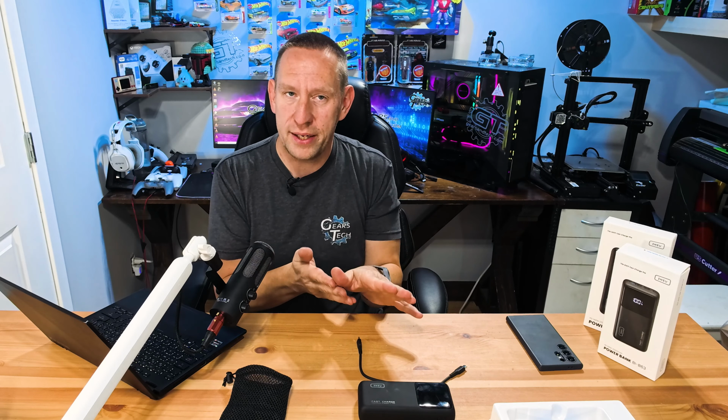For my portable gamer friends, a Steam Deck will recharge 1.6 times. So you can use your Steam Deck the whole time. When the battery dies, you can charge it completely and then use it again. And then you can charge it another half time before you have to recharge this, and your plane will be landed by then.